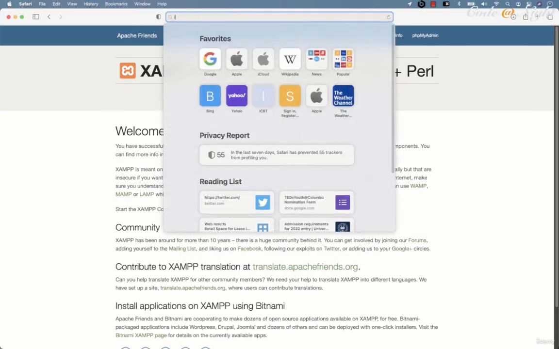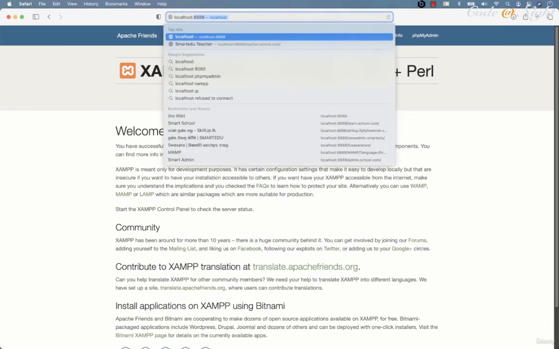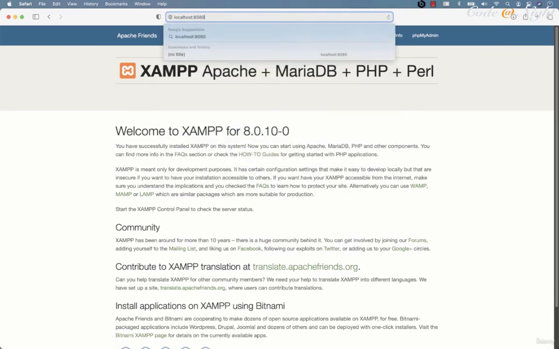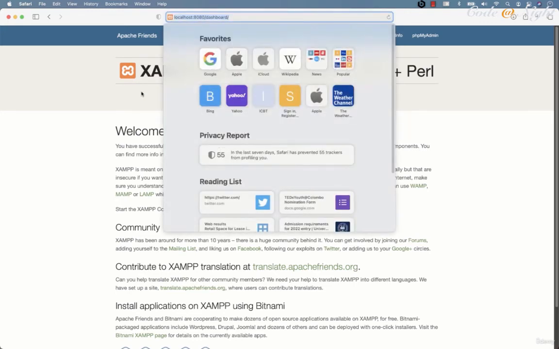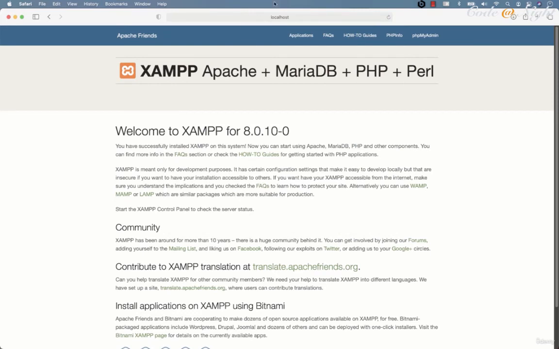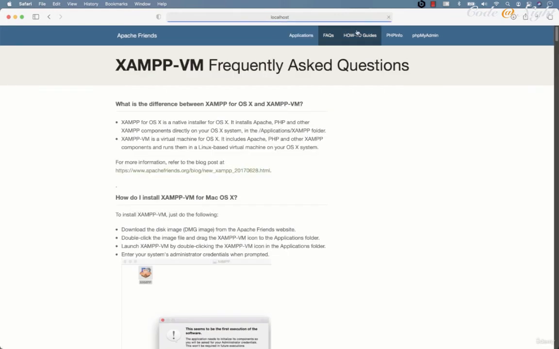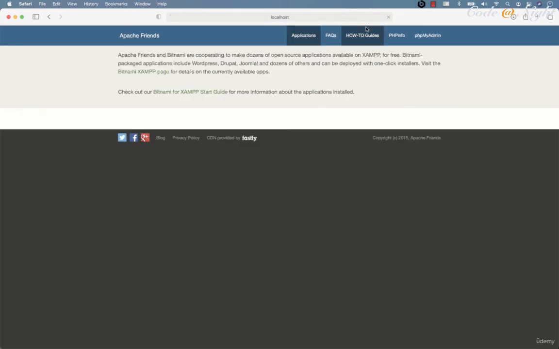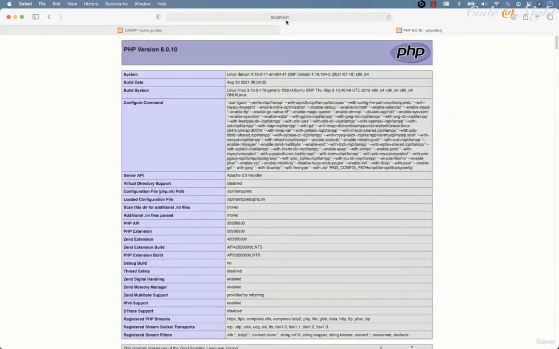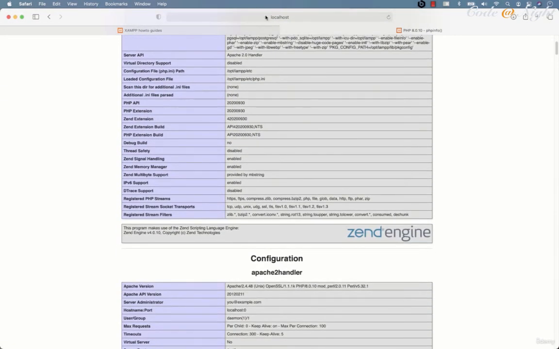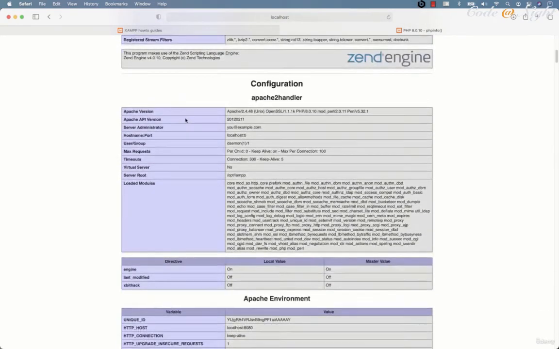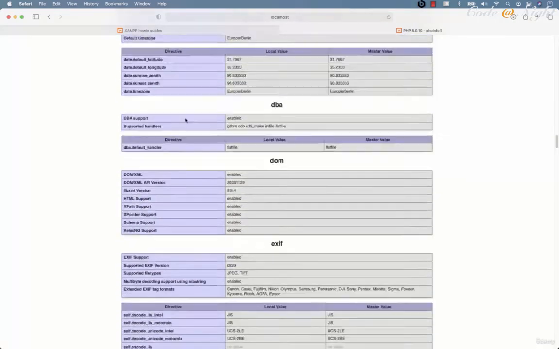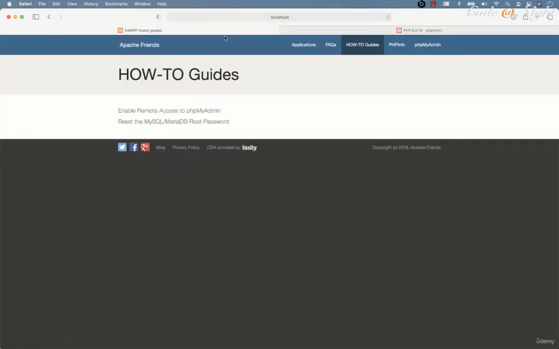And right now I'm going to simply say localhost:8080, not dash, colon. And if you click enter, it will load the same thing, and now this is simply localhost, not those specific network IP addresses, which are hard to remember. And yeah, there are a lot of things here in terms of applications. Here you'll get your websites. So this is the PHP version that is right now available, that we just installed, version 8.0, which is the latest version in 2021, and a couple of other pieces of information. So anyways, we have successfully set up XAMPP.